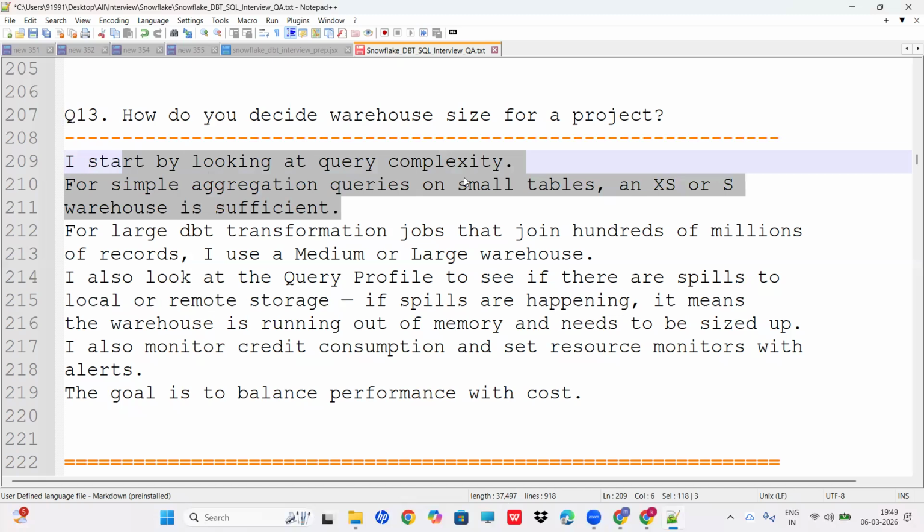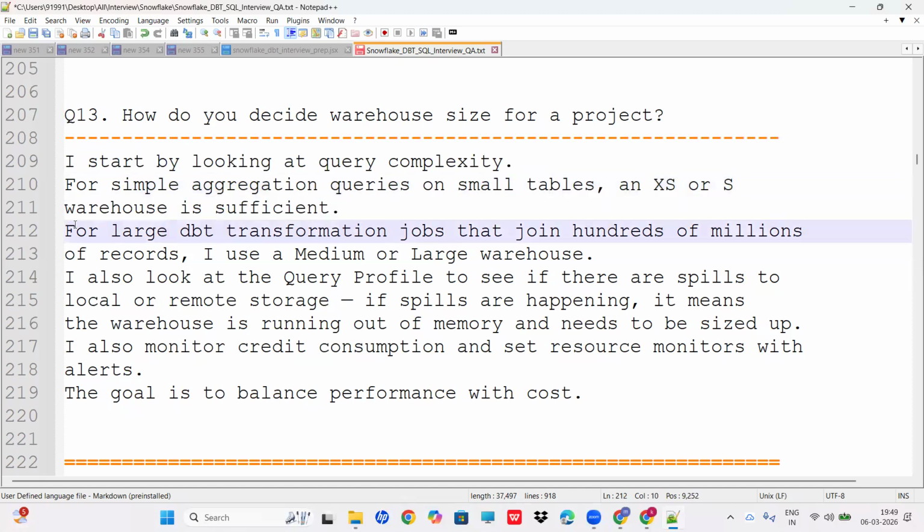For large dbt transformations, jobs handling hundreds of millions of records, I use a medium or large warehouse.